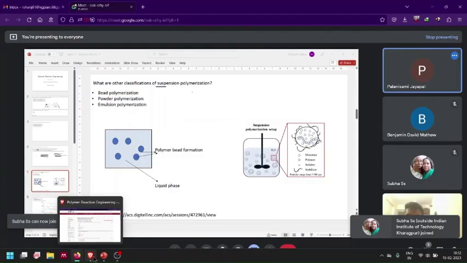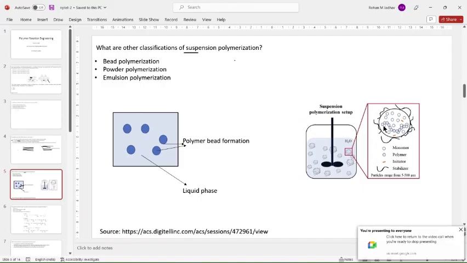You can see right here that this forms a polymer chain. This is the initiator, and it attacks the monomers, and then they form together the polymer chain. If the polymer chain which is formed is soluble in the monomer, then what happens? If it's not soluble in the monomer, then it becomes irregular and porous in nature.